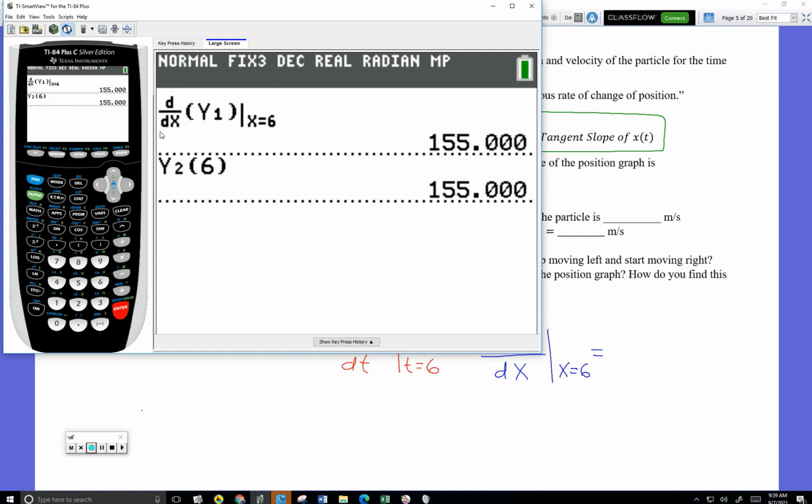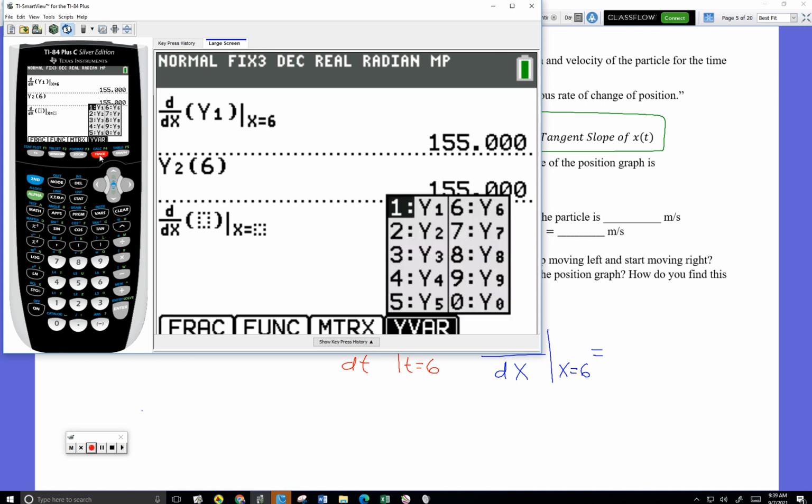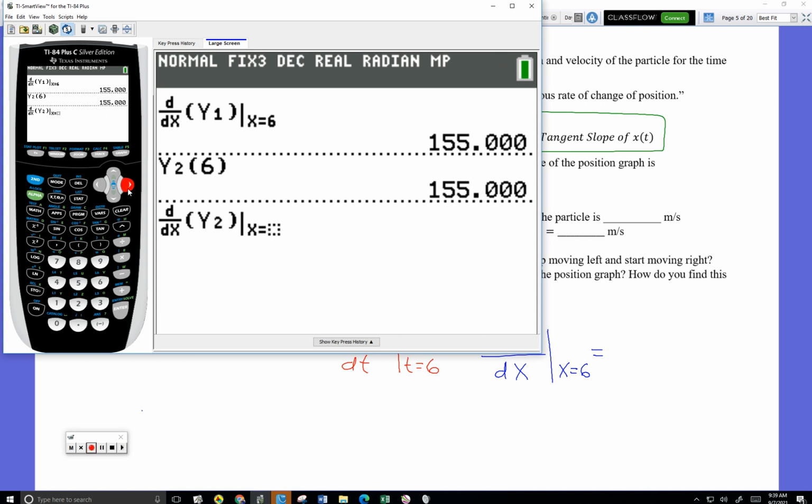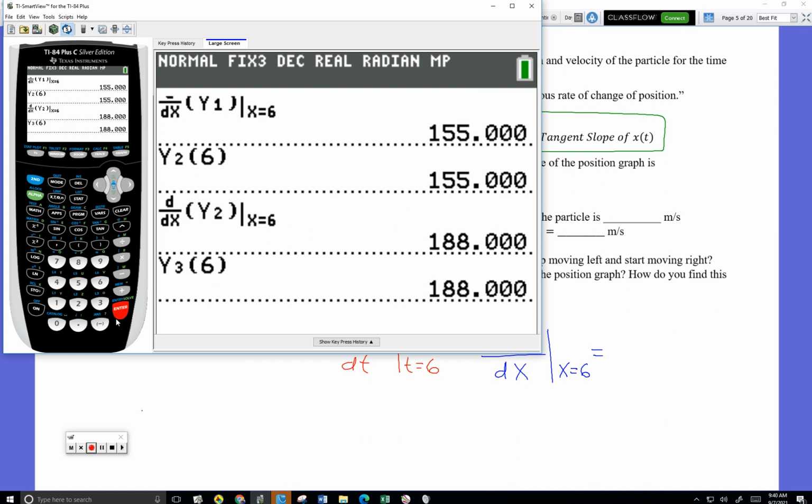Good so far? And then what we did to extend it is we said, let's go find how fast the velocity is changing. So we went Math 8, and we typed in velocity now to see how fast the velocity is changing. We get that number. Well, that's the same thing as the acceleration at time 6. So we just type Y3, and we put in a 6. And those two values are the same. Is that what you meant? That's a good job, Rachel. 2 points. Anybody else?